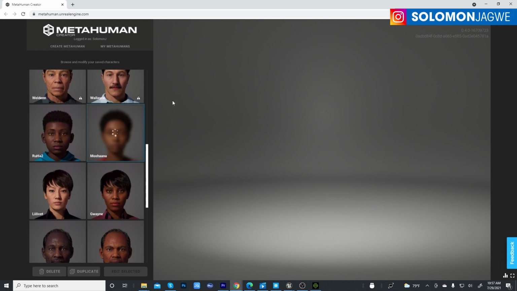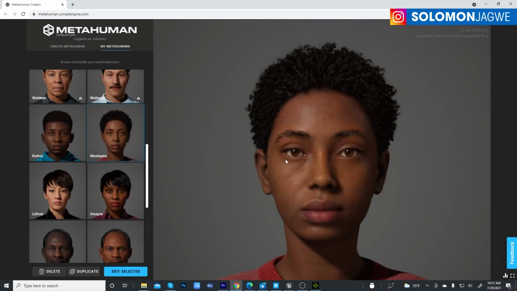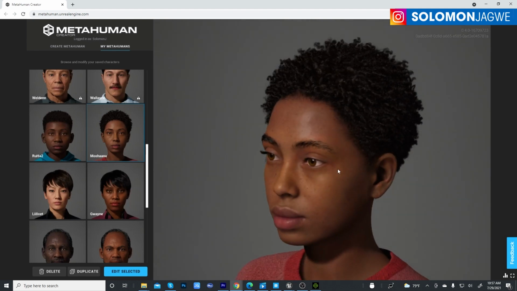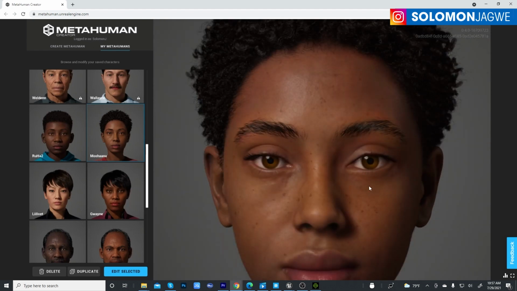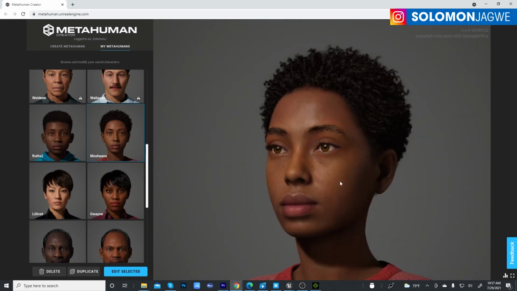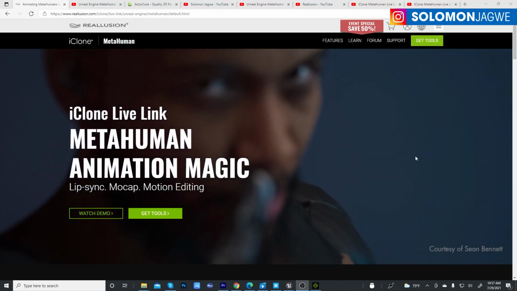Those of you who have used the MetaHuman Creator know you only have about an hour per session, so you have to make it count. I was moving fast trying to create these characters, and I could create them quickly because there's a whole template system in here. Once I created the MetaHuman characters, I was ready to animate them.